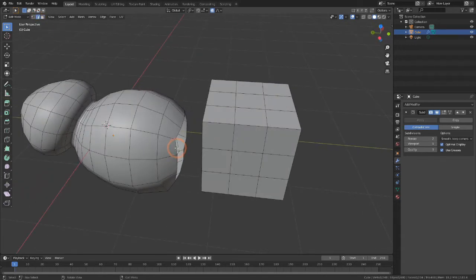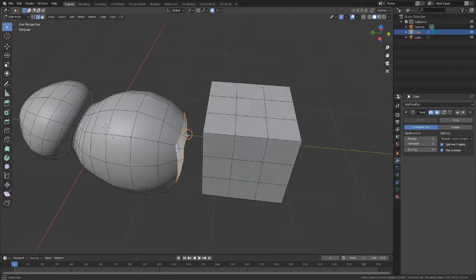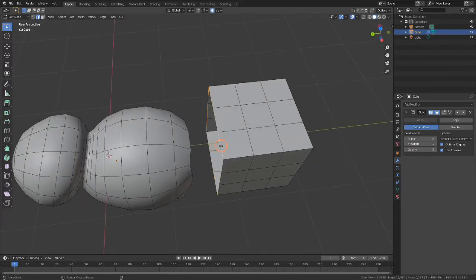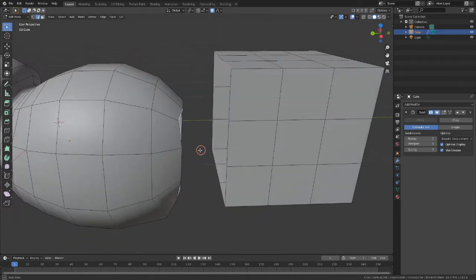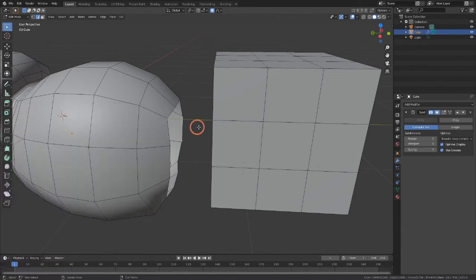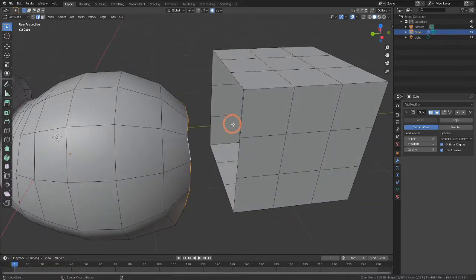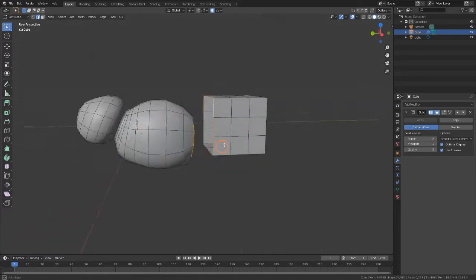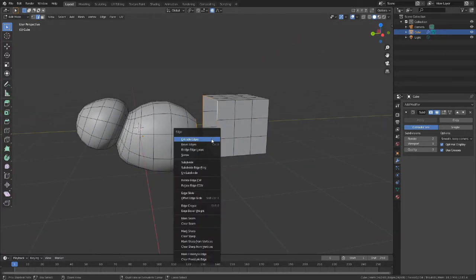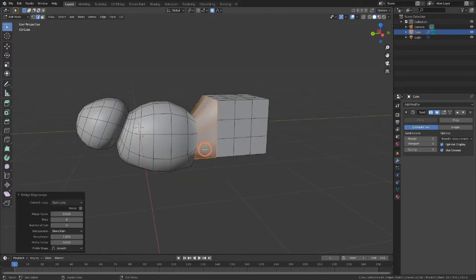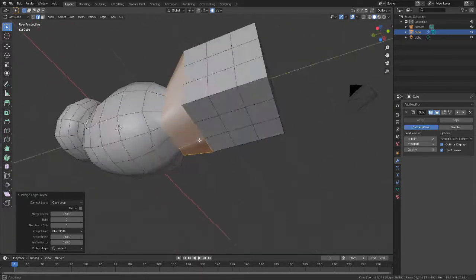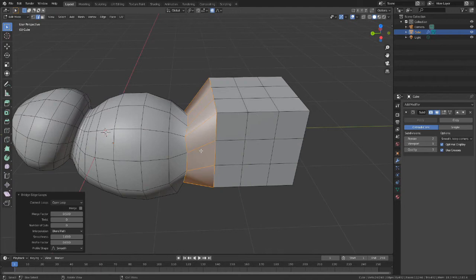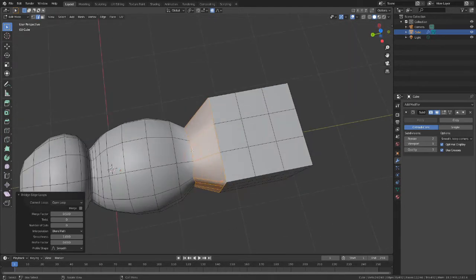And then I can either select an edge and hit F for fill, or select those two loops, do CTRL+E, and hit bridge edge loops. So hitting F can do one at a time.